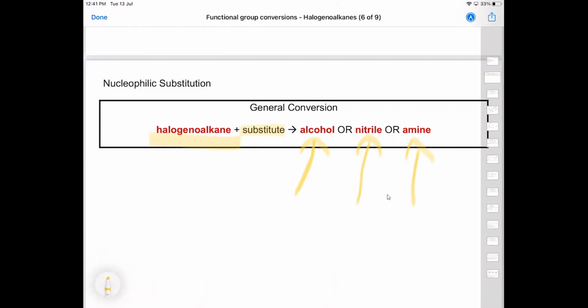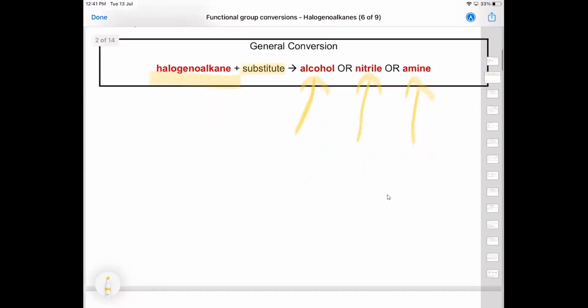And they're all exactly the same. The only difference is the product that you're going to form at the end, which is different. So I'm not going to go into great detail about it. I won't spend like 10 minutes on each topic. What I'll do is I'll run through it quickly, and then we'll just look at a couple of examples of where this could be useful.